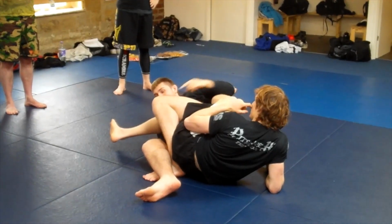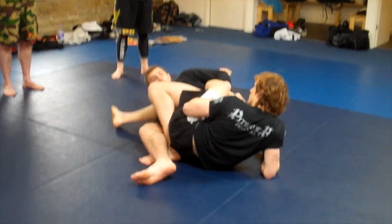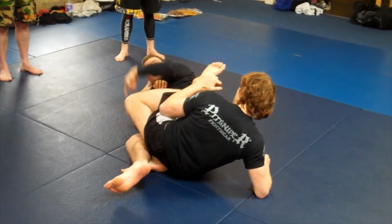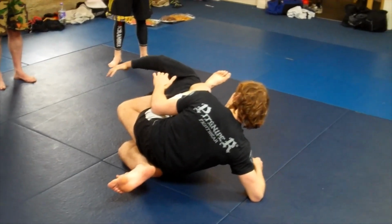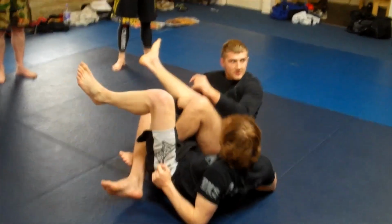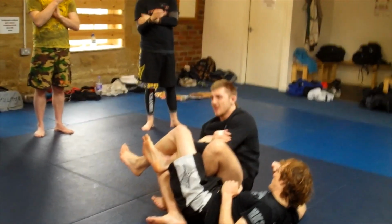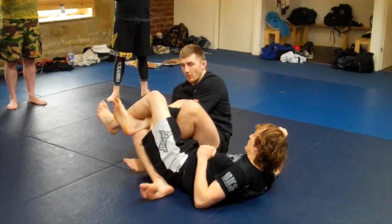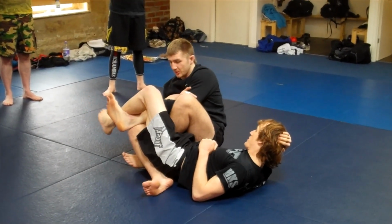Once that's under my arm, I can either try and take this with one arm, or I've got a second where I can just jump to this, and he's not going to be able to get his foot back in time. And then I can try and get that really tight head position. Okay, so this is the most common thing you're going to come up against. You try to knee bar somebody. You can try all this crazy calf lock stuff, but if you really want the knee bar, then you just got to undo the knot.